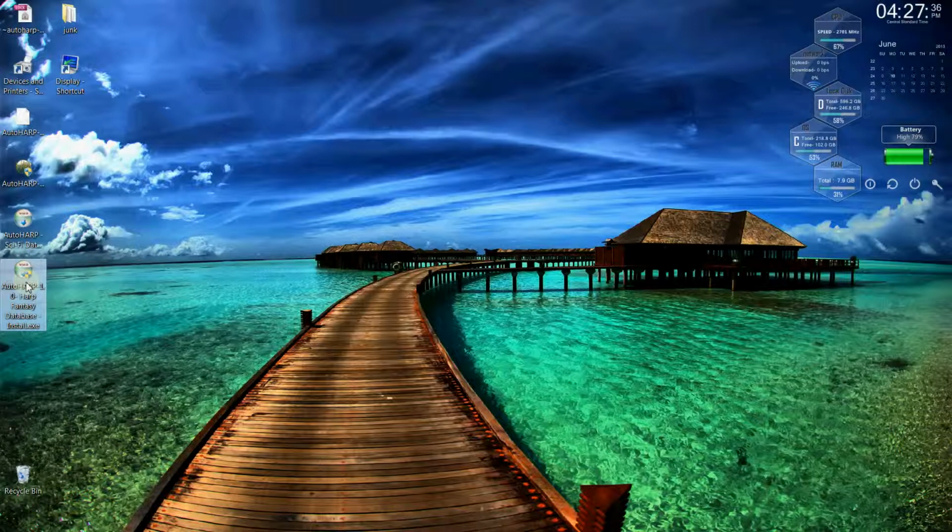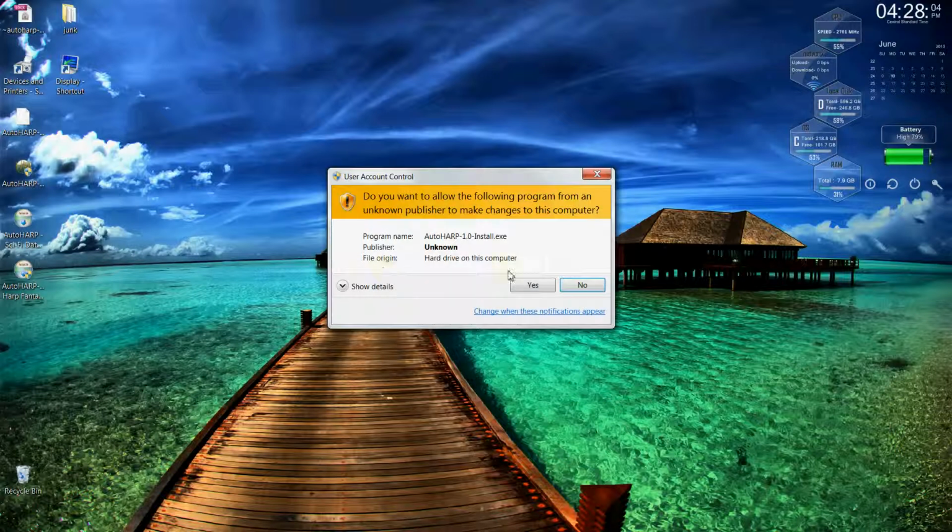One question that I'm sure is going to come up is, what order do I install these? And you need to install AutoHARP 1.0 first. This is the base application, and when you install this, you'll get the base execution files, but you'll also get a demo database that goes with it. This was the database that came up before we had the full databases commercially available. So we're going to install this first.